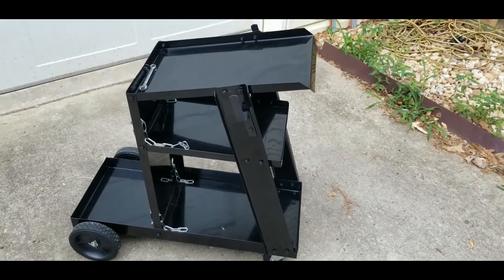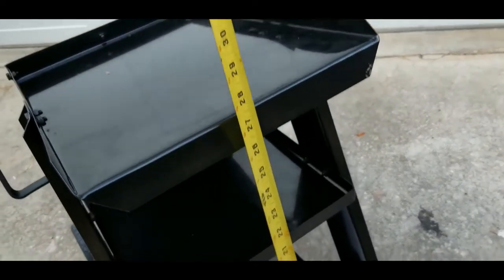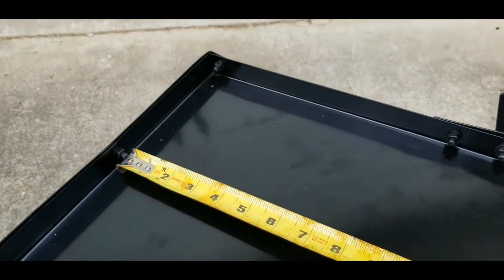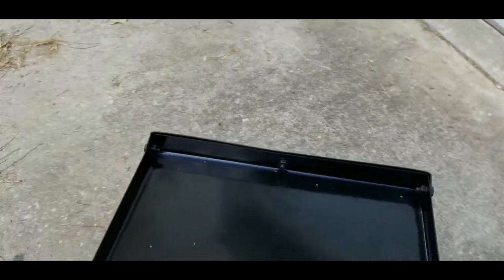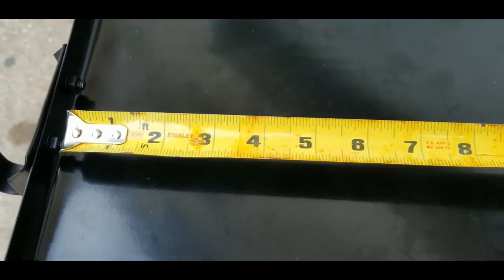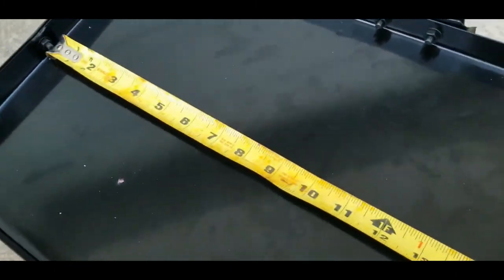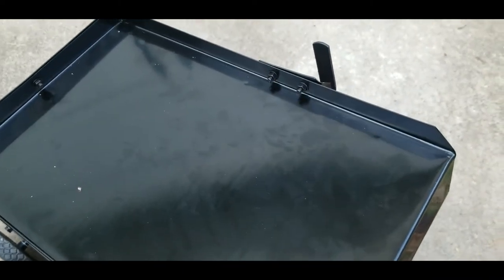I have the welder that's on the picture with this cart and a small bottle, so I'm going to get it set up. Just wanted to add some measurements for reference: the tallest part of the tilt on the cart is about 27.5 inches. Measuring from bolt to bolt, you've got about 17 inches in length. In width it's about 10.25 inches, so the top shelf where you place the welder is roughly 10.25 inches wide by 17 inches in length.